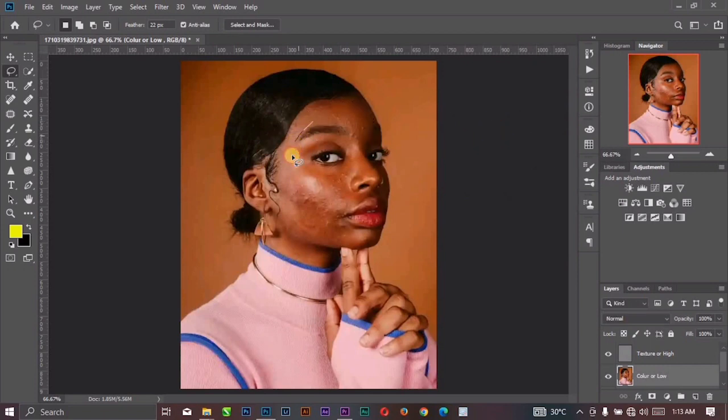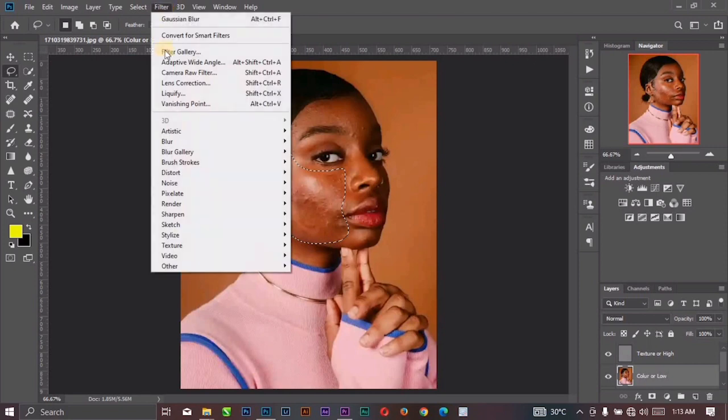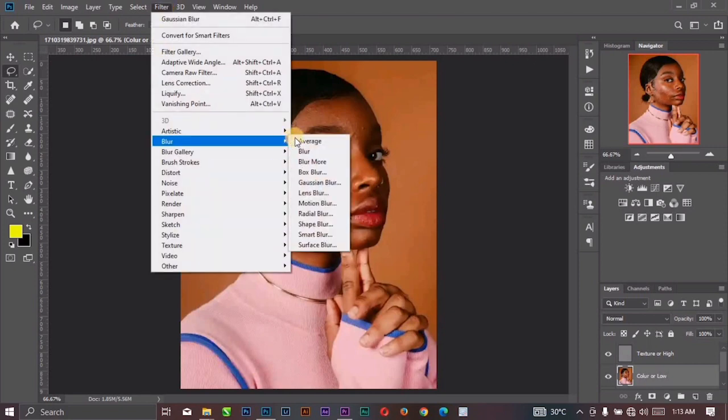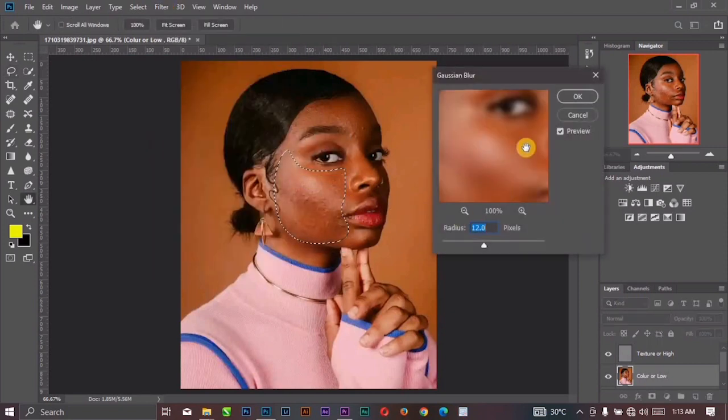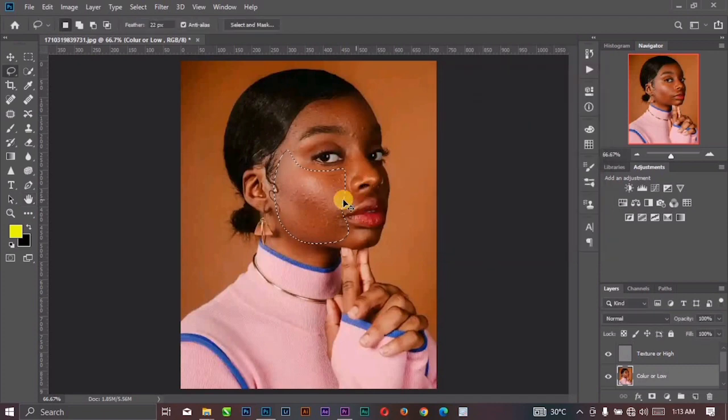I'm going to highlight the side of our face. I'm going to go to filter, blur, Gaussian blur. Press OK. I'm going to go to filter again. I want to highlight the neck.